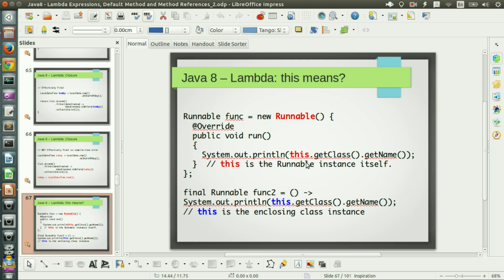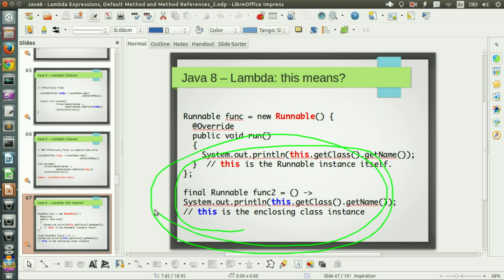If you use this keyword inside an anonymous class, then this means this anonymous class object, right? But in lambda expression, this is lexically scoped, which means its scope is extended to its enclosing scope, meaning this keyword here is the enclosing class instance, not the lambda expression itself.